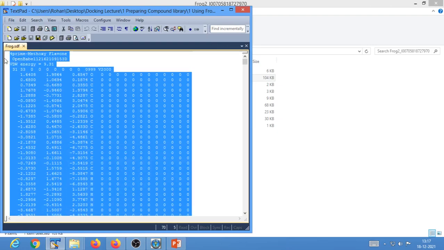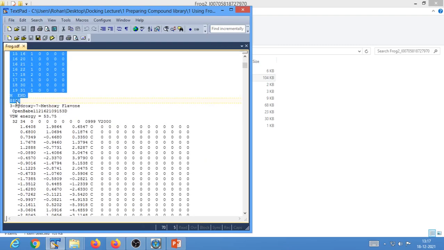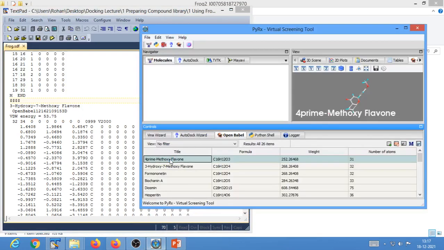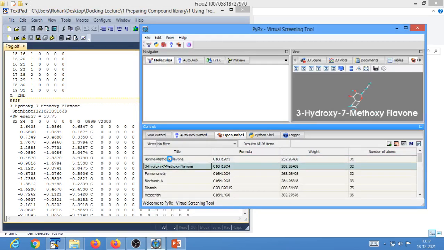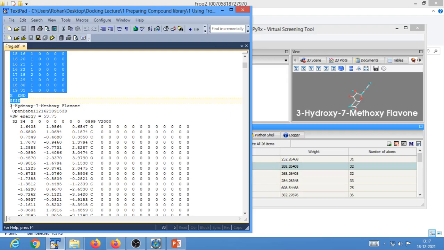Because we know that the first line always indicates the name of the molecule in your SDF file, and the description of your molecule ends when you encounter this $4 sign. Okay, and then next you hit the down arrow, your molecule changes to 3 hydroxy 7 methoxyflavone, which is the second one in your list, and you have also renamed this molecule over here.